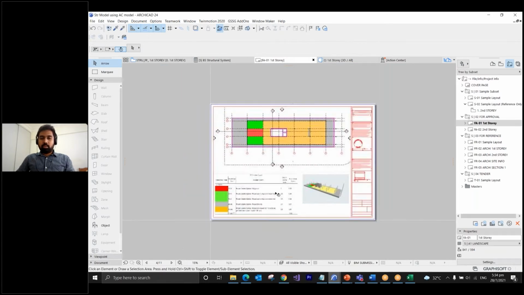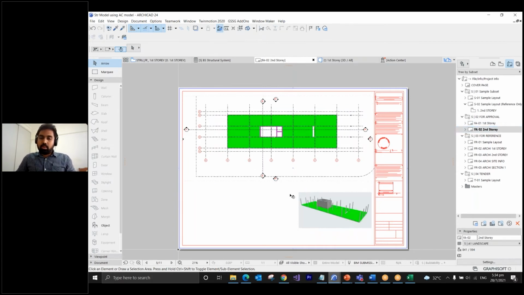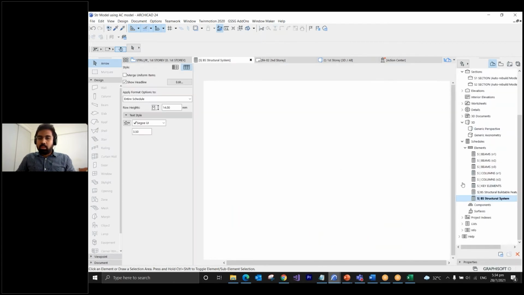Yeah, so this way you can set your layout with the 2D, 3D, and then the table with the color coding.